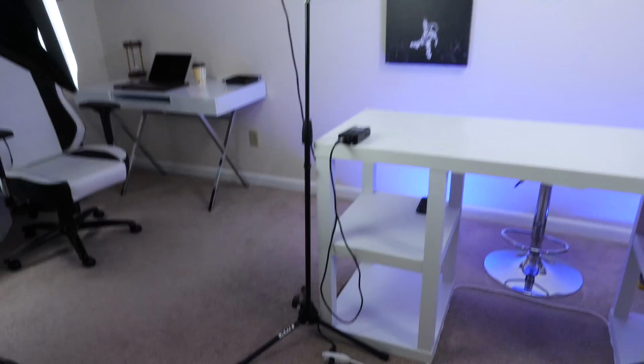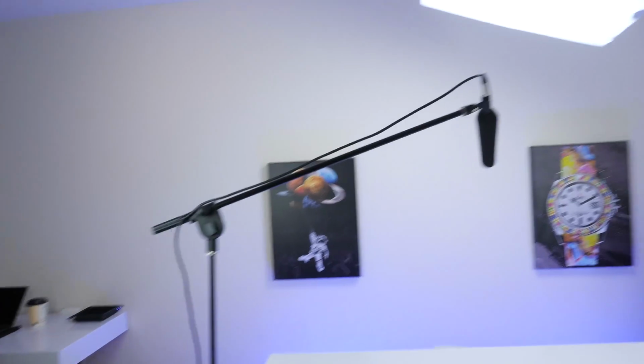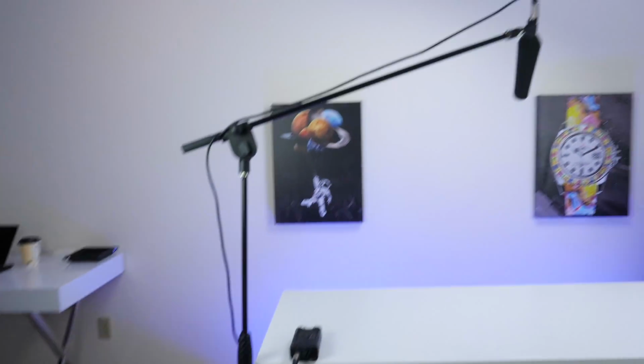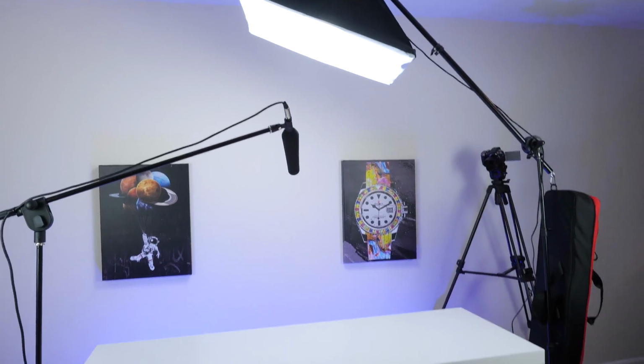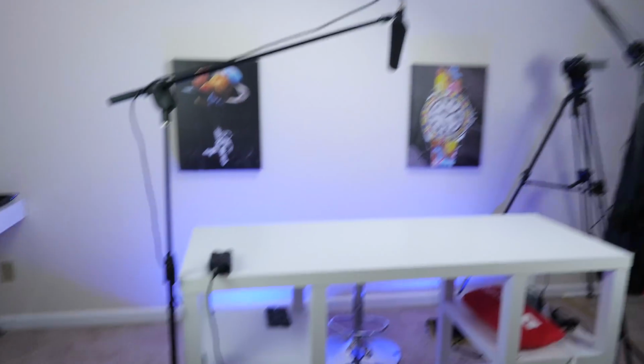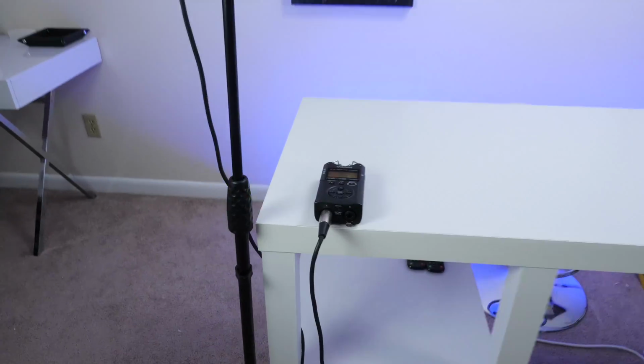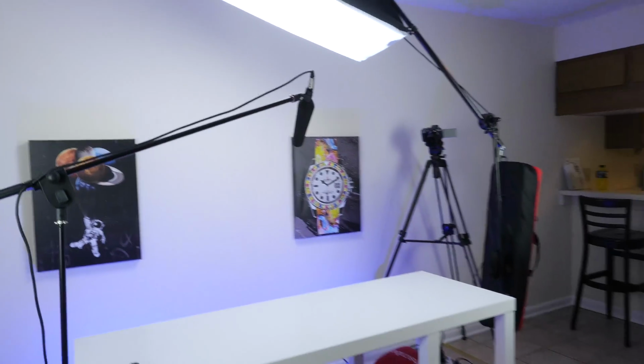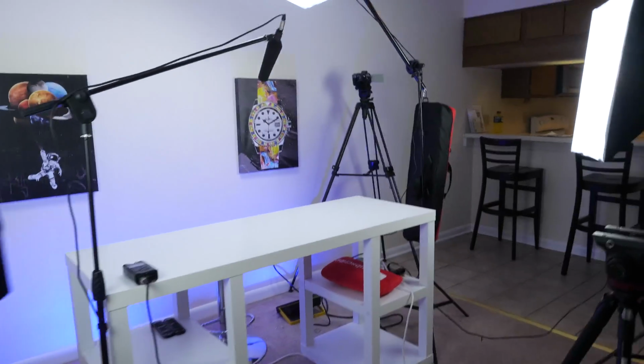Very happy with that. Just a standard mic stand, and then the Sennheiser MKH416 up there. Again, that is in position, ready to be recorded right away. So I can just sit in that chair. I don't need to move it. I don't need to adjust the Tascam DR40 there because everything's already set at the correct levels. So coming in and recording is a lot easier. It's always ready for me.